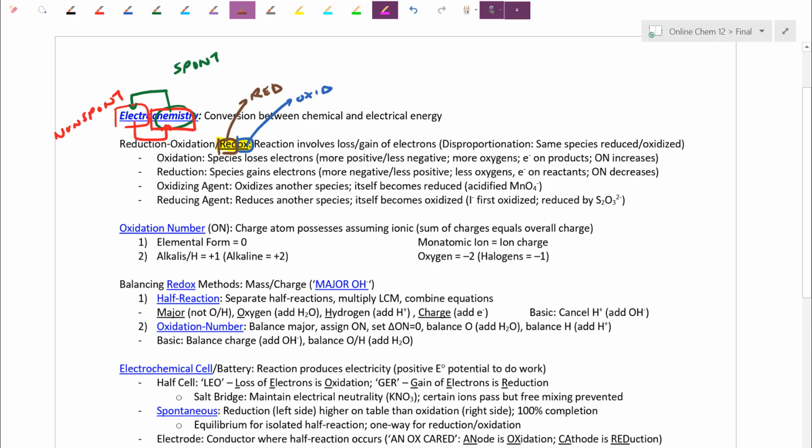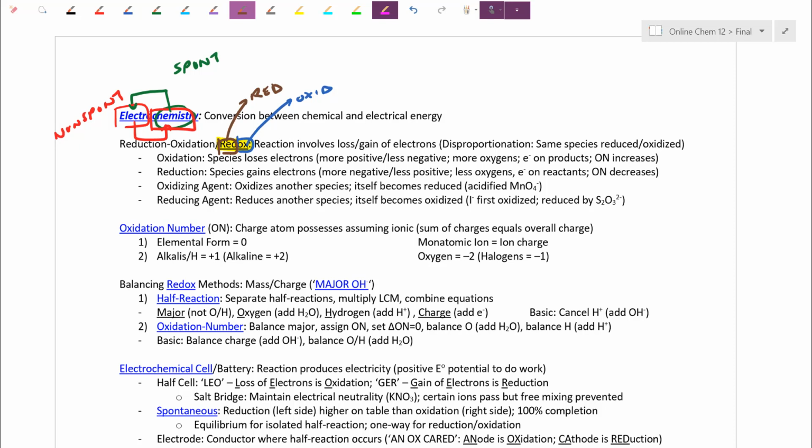I cannot have a reaction where both people oxidize or both people reduce. If both people want to oxidize, I'm going to have a lot of free electrons in nature, although the half equation can have a lot of electrons balanced. We know charges are unstable. Unless I have someone willing to pick them up, it's not going to happen. Similarly, if I have two things that are reduced, two things that are willing to wait for electrons, but no one's willing to give them electrons, then it can't gain electrons either.